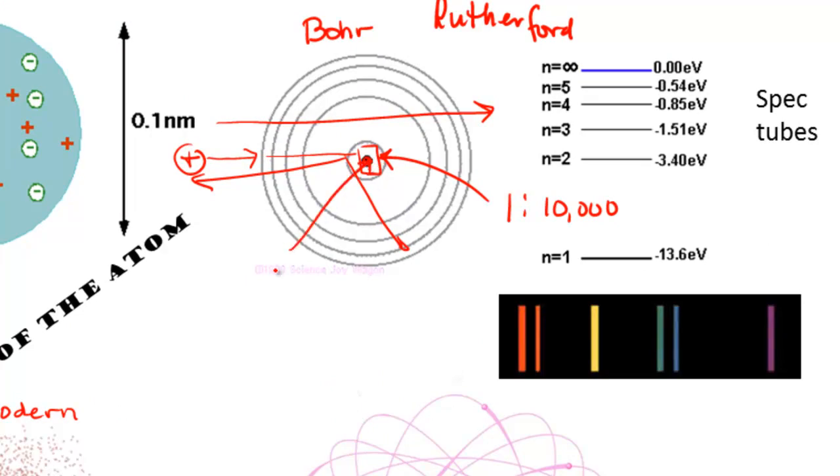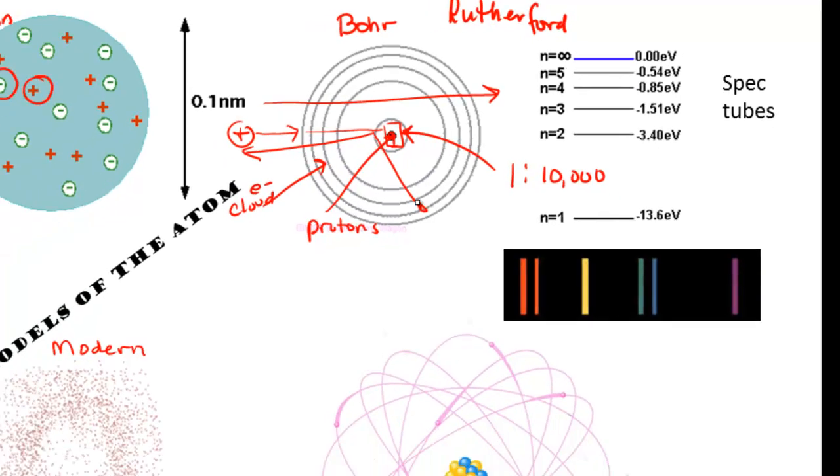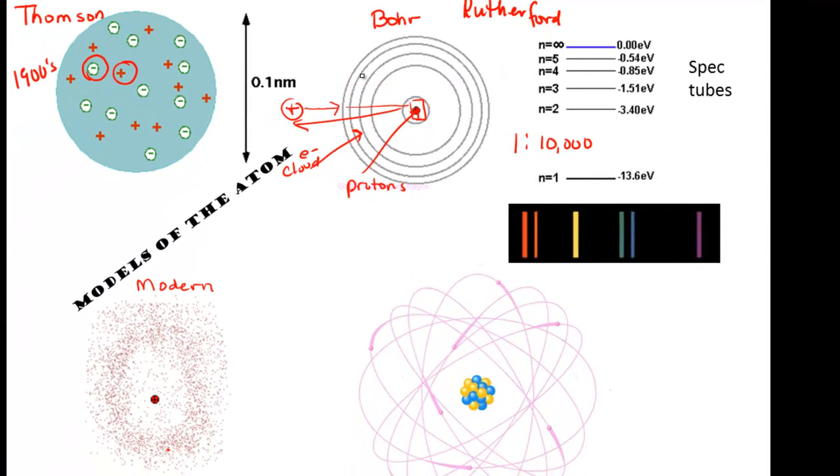So we have the protons that are in the nucleus, and then the electrons are in what we call the electron cloud. Now, just in the development of the picture of the atom, that electron cloud has changed quite a bit. Early representations of the electron cloud had the electrons in nice little orbits as if they were planets going around the sun, which could be represented in this model or even in this model right here.